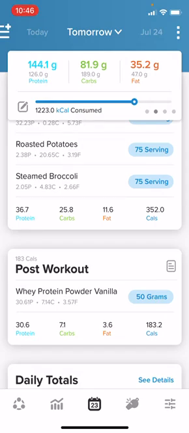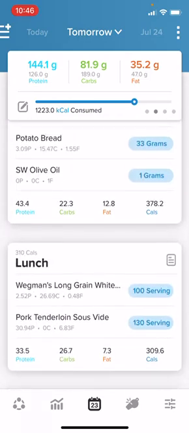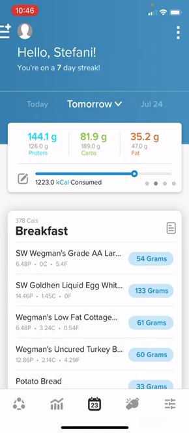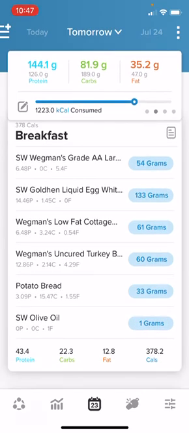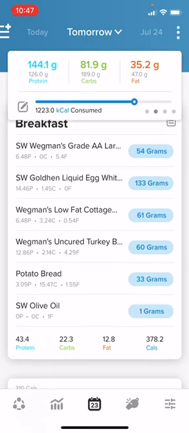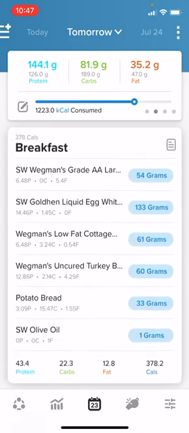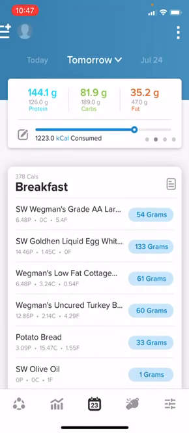This is a very high protein day, which is absolutely no big deal. It's how I typically eat. And I still know I've got about 400 calories left for a snack, pretty much letting me eat whatever I want. And because I have picked things throughout my day that are really filling, lots of protein, the rice, the potatoes, even the breakfast, that egg and egg white and cottage cheese mixture makes so much food. It's kind of hard to finish it sometimes, so I know that I will be full.